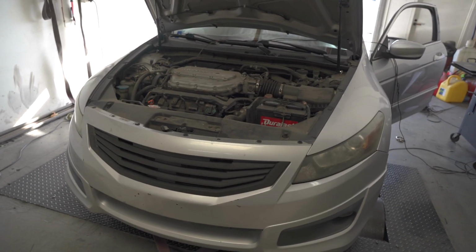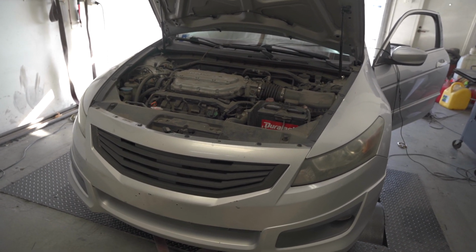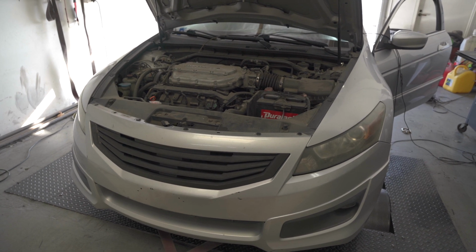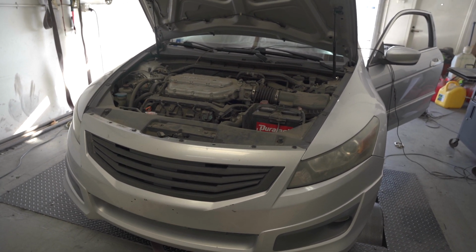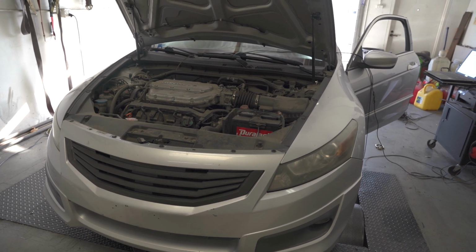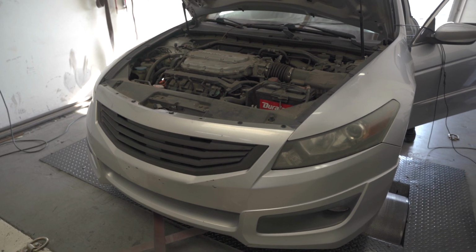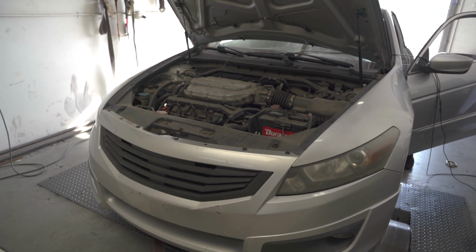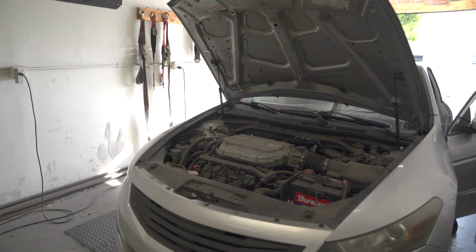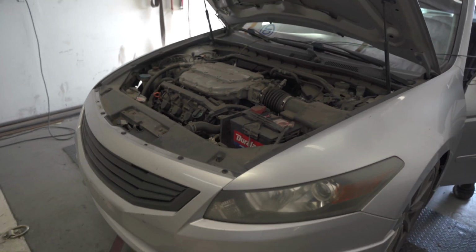If you've dynoed your 8th gen with similar mods, let me know what it put down, because originally this put down 260 wheel and 248 wheel torque, but today it put down a max of 245 wheel horsepower and then 225 wheel torque, which is a huge difference. So I'm confused, but we're getting KTUNER set up. You can see all the cords and stuff going into the car. Hopefully the tune goes well and we can put down some decent numbers.